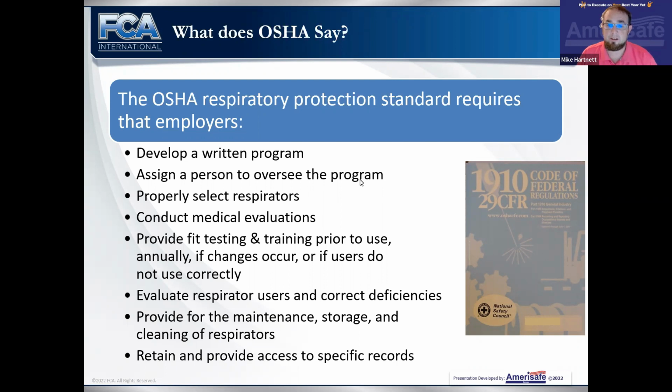Now, Beth asked the question, what if our union does the testing? Should we be in charge of the medical records as well? It's an interesting question, Beth. You have the responsibility to have medical clearances provided. Now, those medical clearances could come through the union, but they have to be from a licensed healthcare professional, right? So should you be in charge of those medical records as well? As the employer, you are obligated to be able to provide them to OSHA or to the employee if asked. So since you are required to be able to provide them, you should be in charge of those medical records as well. Does that answer your question, Beth? Yes, it does. Thank you so much. You're welcome, Beth.